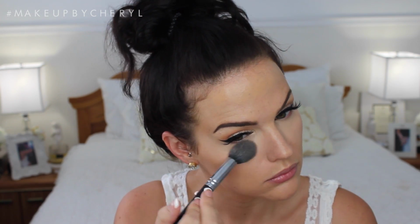To set my under eyes, I'm just using a combination of Emphasize and Light Sweep by MAC. I can't use Emphasize on its own because it's too stark white and it's just too brightening, especially if you have a little bit of a tan. You can pull it off if you really like that really light under eye look, but I don't like it too bright.